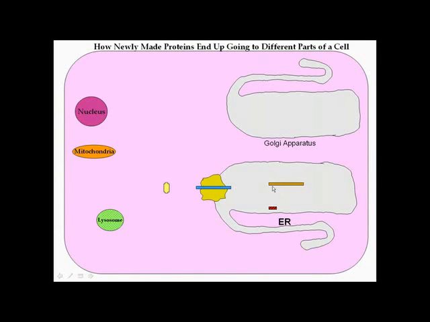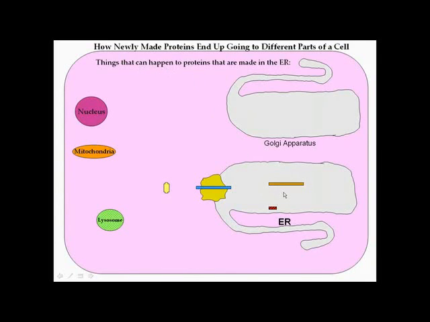So once this protein has been delivered to the ER, and once its synthesis has become complete inside the ER, there are several things that could happen to proteins that are produced inside of the endoplasmic reticulum. And so we'll show you some of those things now. Right, so what all can happen to proteins that are made inside of the ER?